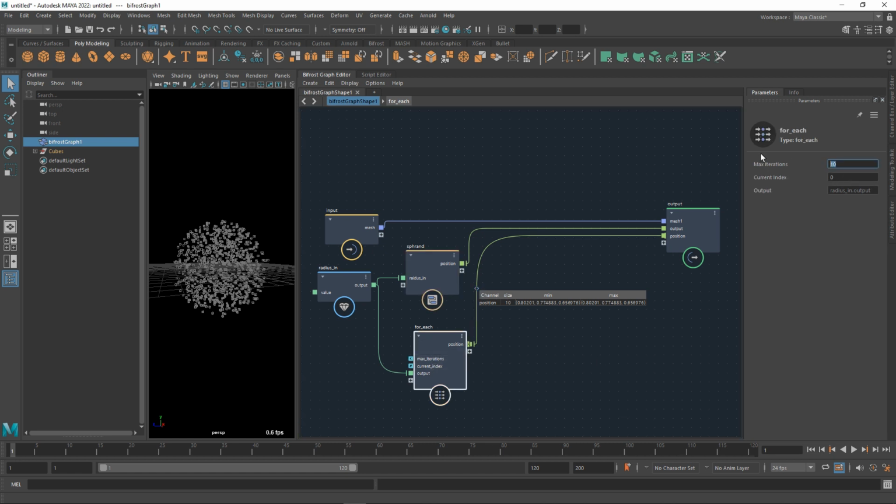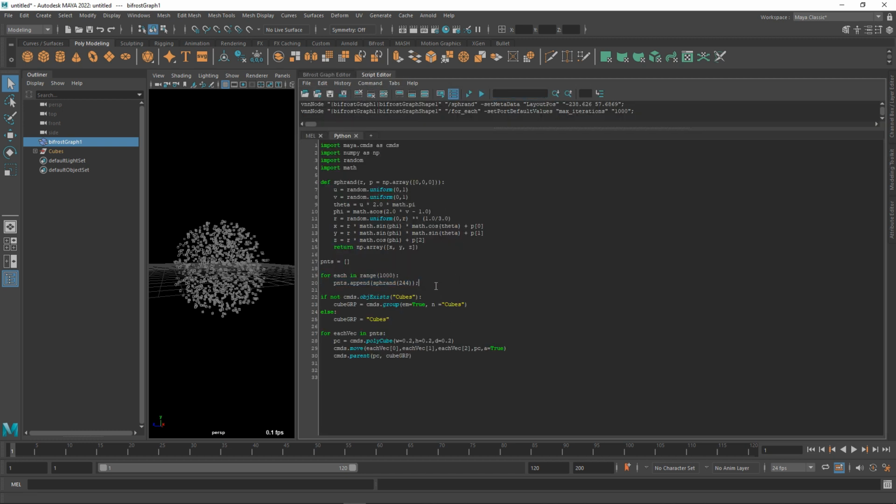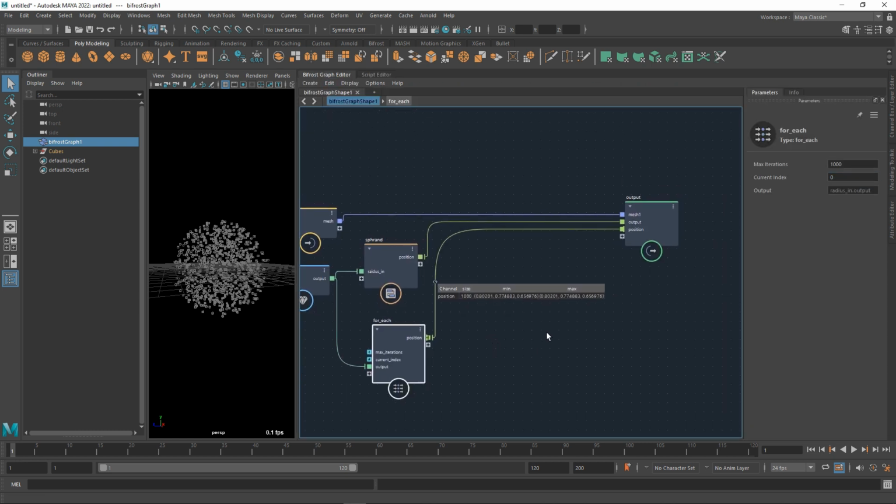We wanted 1,000 cubes. 1,000 cubes we shall have. The size just jumped to 1,000. So right now we have 1,000 positions, which means in terms of the coding, we're at this point. We have our points array, and it has 1,000 things in it. Okay, we don't need to worry about this, or moving it, or parenting it. We're done as far as the code is concerned, because Bifröst handles this differently. Let's go and do it in Bifröst so we can see.